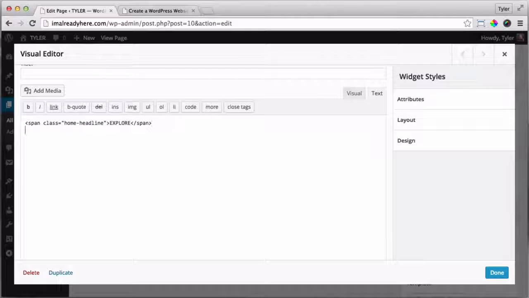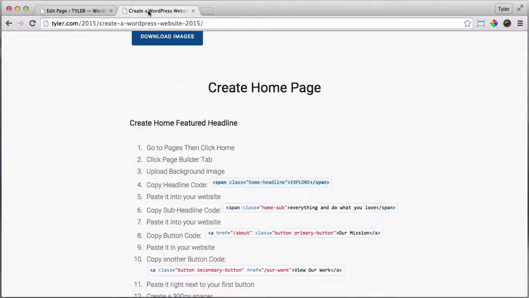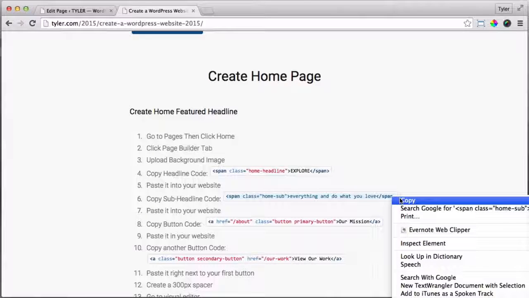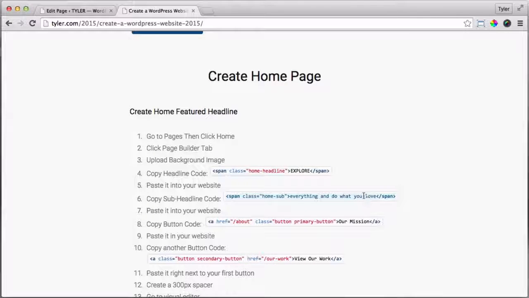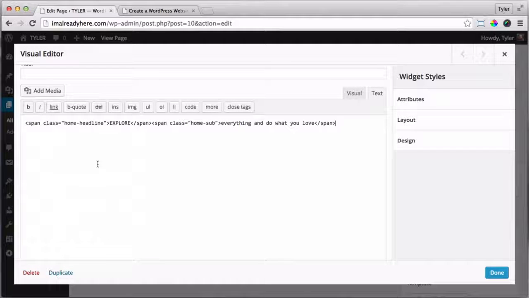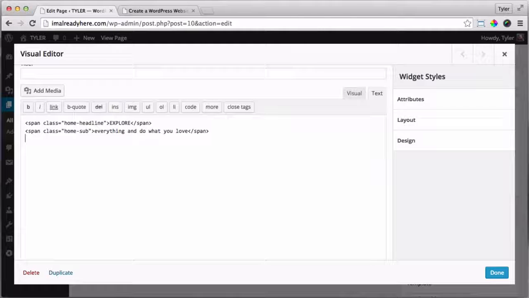Let's press enter to go on a new line. And let's copy the subheadline. So we'll highlight it and press copy or Control C if you're on a PC or Command C if you're on a Mac. And let's paste it. And if it does that, just put it there and press enter. It'll go on a new line. All right, so we did that.